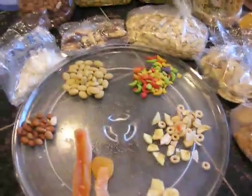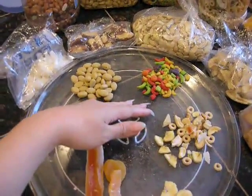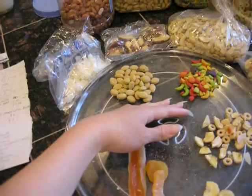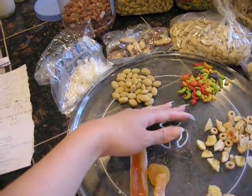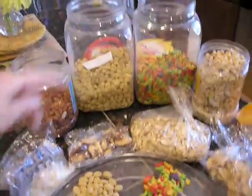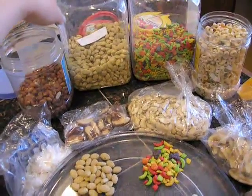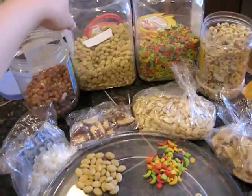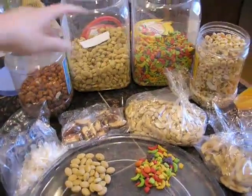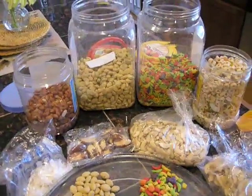Here's everything else. For prices, the pellets — I buy them in three and three and a half pound bags, why they differentiate them I really don't know — but it runs just under $30 and that will last four months. These are the containers I keep them in. You can find these at Asian food stores and they hold jellies — I think it's like an agar jelly treat or something. You can find other little snack containers there, and it's great for holding all sorts of treats and goodies.